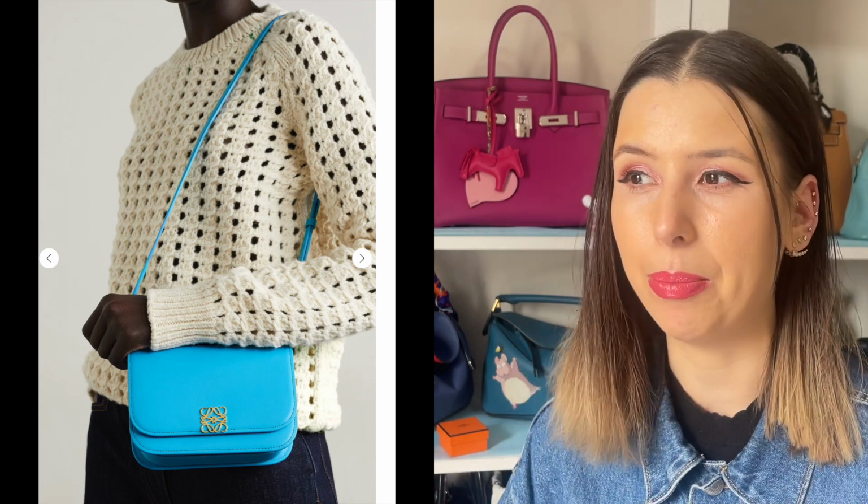And not only that, but the leather on it is super supple, a really soft lambskin. It comes in a few colors. I think it looks quite nice in the black, but you could definitely go for one of the other colors as well. It also has a chain on it. I think this is a pretty cool bag. The Goya bag has not been a bag that I think a lot of YouTubers I follow have been talking about, but it was a bag that Loewe was trying to push this year. So they've done an adaptation of it in a puffy way to follow the pillow bag trend. But honestly, guys, this is on a different level of pillow.